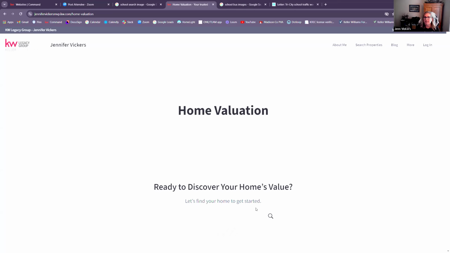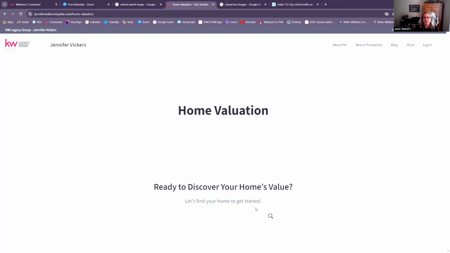If the contact's already in there, it's going to add onto the timeline that this person asked about this address for this value, and that way you can contact them to say, "Hey, I noticed that you added this. This is a computer generated value. So, do you want me to do an actual valuation on it just to see how accurate that is?" It's kind of like a soft touch, a great time to reach out.